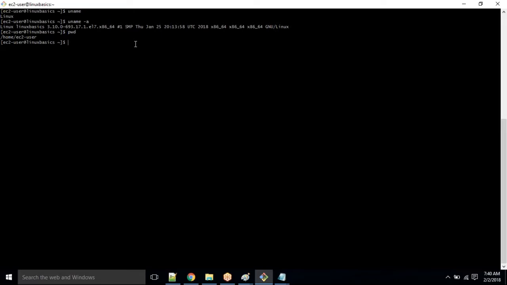Okay, if you are in other directories, at any time you can just give the command cd. It means change directory. It will directly take you to your home directory. For example, if I go to cd /etc, here if I type the cd command, I'll land directly in my home directory.